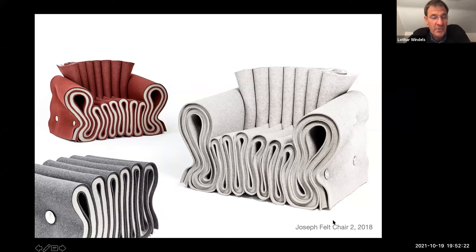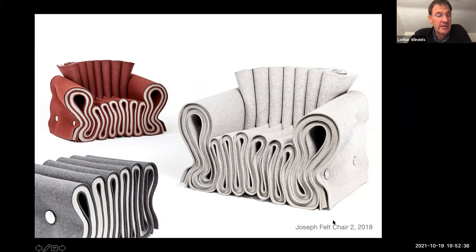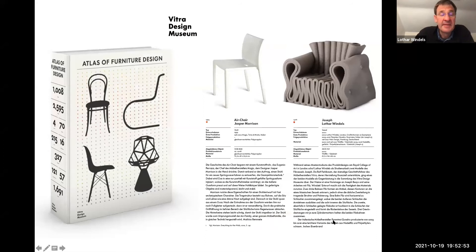I then developed this more commercially with my brother, working with off-the-shelf felt — gray on the inside and color on the outside because that's what's available. We really refined how we put it together and also did an ottoman, but it proved very hard to bring to market without a manufacturing company.